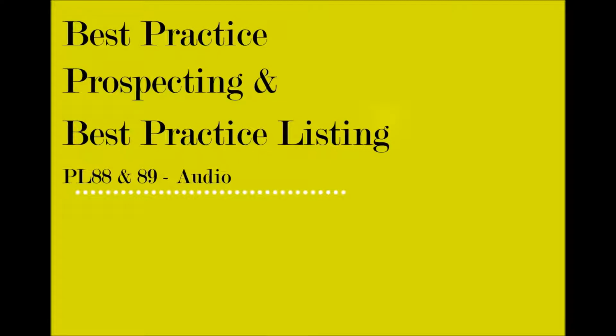We're going to talk about Best Practice Prospecting. You should have in front of you with a pen a 27-page workbook, product number PL88. If you have the workbook in front of you, I'd like you first of all to turn to page number 1. Page 1 is the table of contents, and it sets out the 10 activities we're going to take you through during this CD. You will see that there are 11 activities on the table of contents, the 11th being the implementation schedule. Before we start, let's go to page 27 and have a look at that implementation schedule.